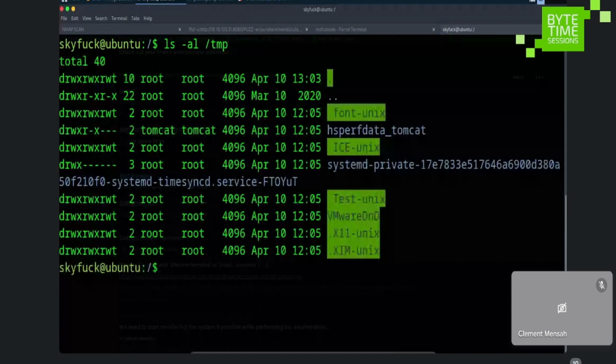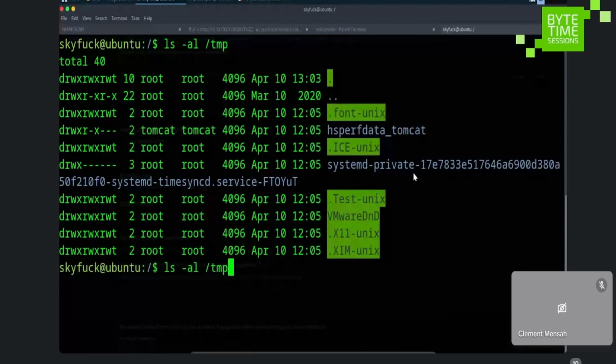And it says it's owned by root and it's in the Tomcat group, which means we can't access anything from this side, even though we have read and write permission set on it. If we get inside, we might not be able to do anything inside that directory. So just to cut our time short, we are not going through this place, because looking at the permission set, we will not be tackling these ones.